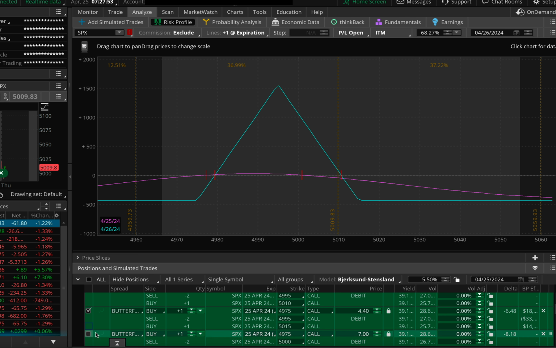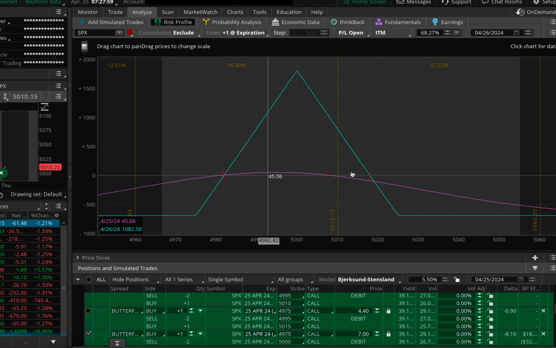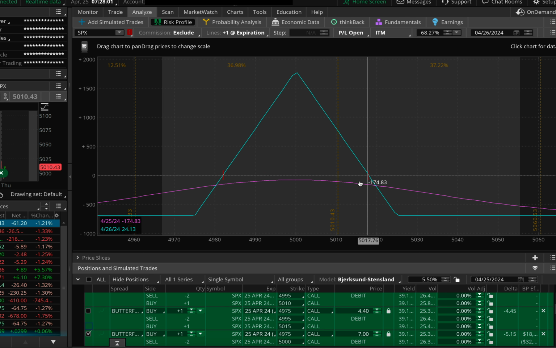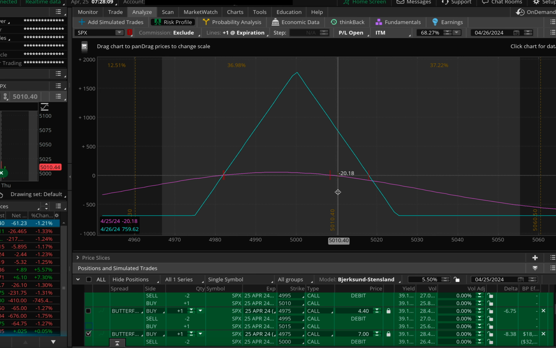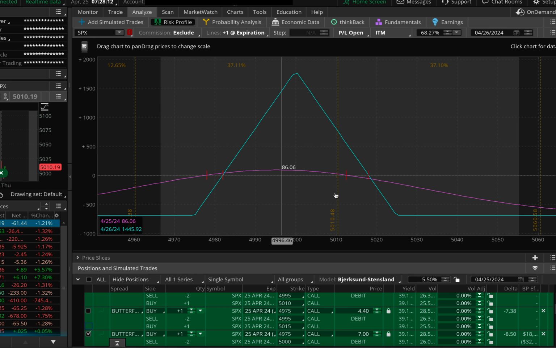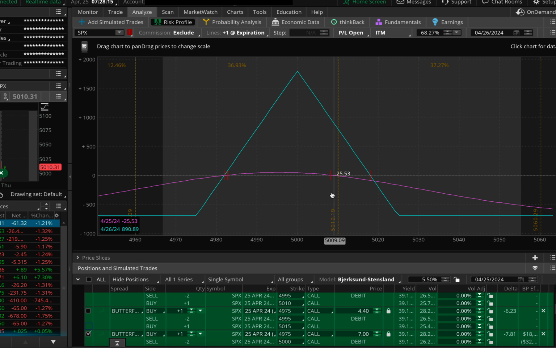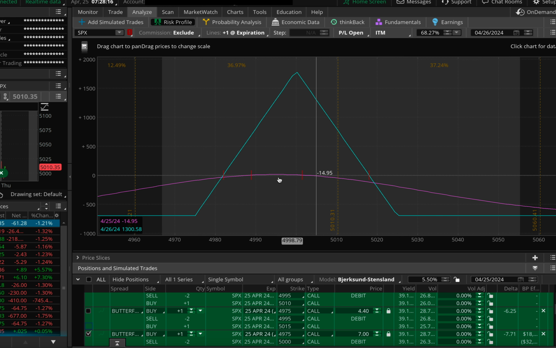And then the last one, this is the 25-point wing. So the 25-point wing, we're still inside the tent. We're showing a current loss of like 50 bucks. Well, let's just say, bouncing around, 25 bucks. All right, you can see the hump here. If we were going to move back in here, we could get some into profit nicely on all these.